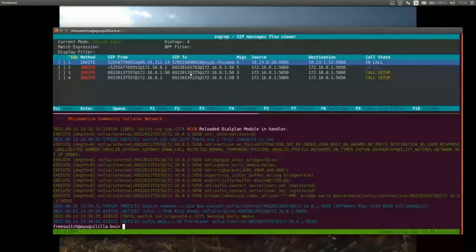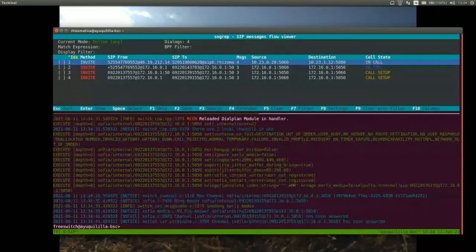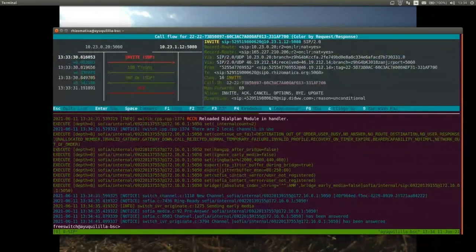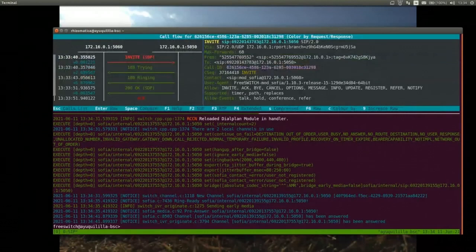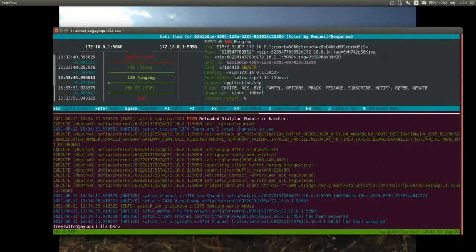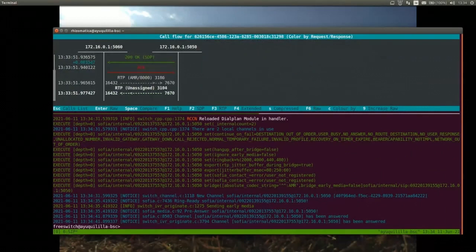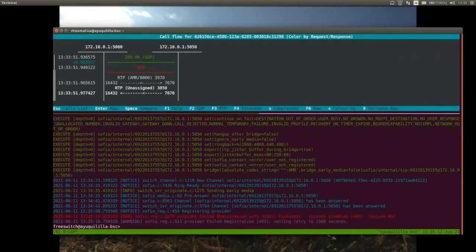and the phone answered. You can see that there are 2 legs to that call here, this being the first SIP invite coming in from the data center, and then this is the B leg of the call to the Osmo SIP connector. And you can turn on the RTP display, and we can see that it's using the AMR codec. It's showing me unassigned here because actually the Osmo SIP connector does not respect the dynamic payload type that FreeSWITCH sent to it on the way back.